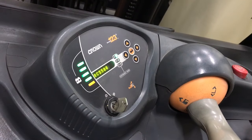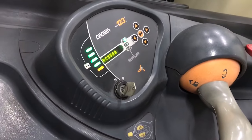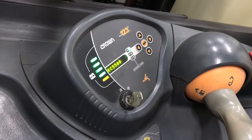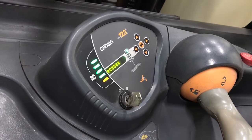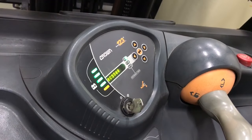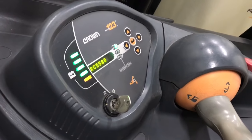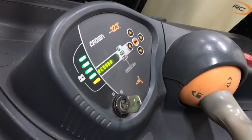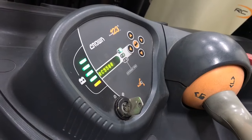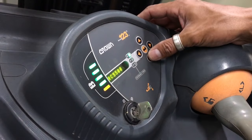Hello folks, welcome back to UPC America, the electric forklift specialist. We're going to go into a quick video. We get this request all the time: how to increase or decrease your speed. That's important especially when you have a new hire and you want to train them slowly but surely, making sure the accelerator and speed are set to their level.